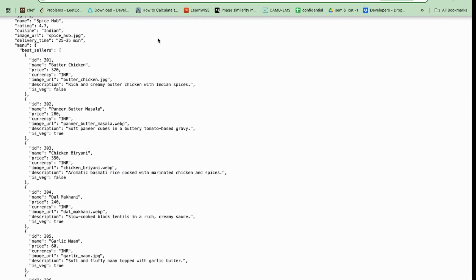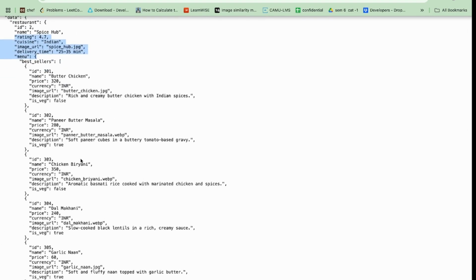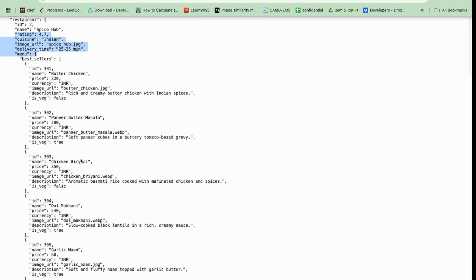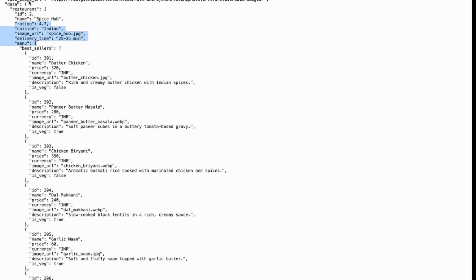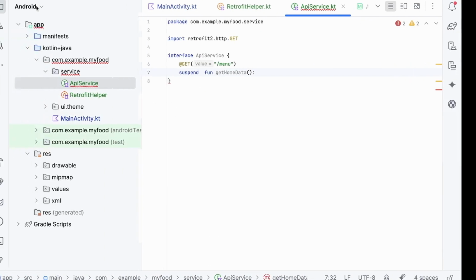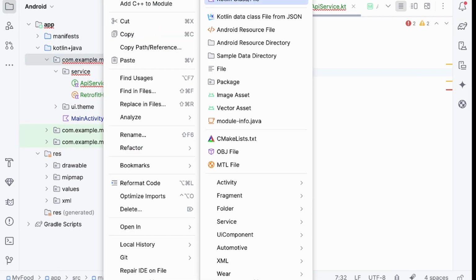Now this is the hard part of this presentation. So we are going to create our data class. For this, I am going to create a data class to parse all the data.